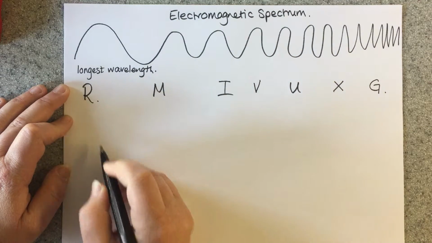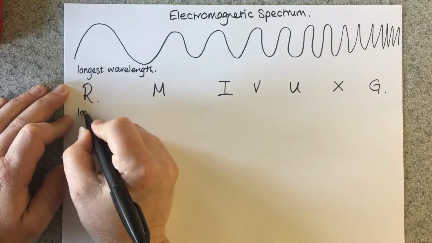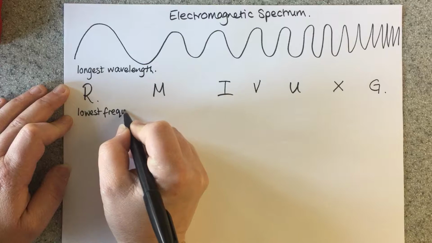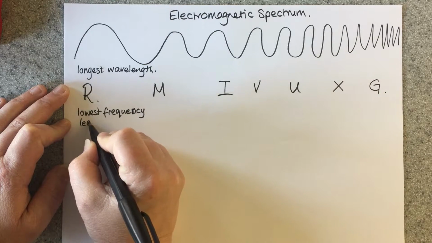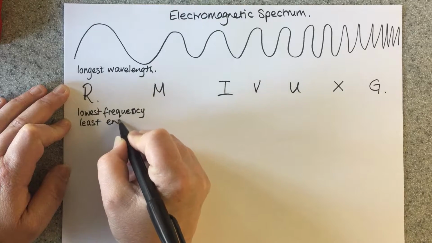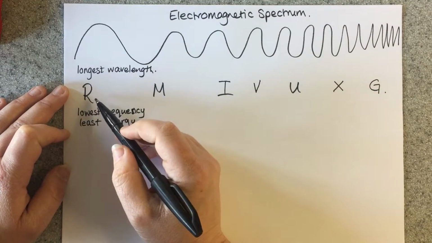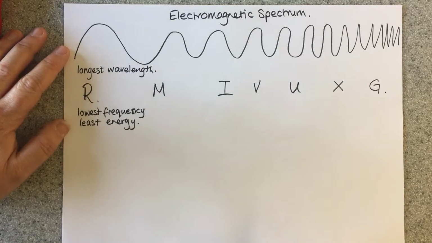The ones that have the longest wavelength also have the lowest frequency and therefore carry the least amount of energy. If they carry the least amount of energy, that just basically means that they are the least dangerous. And obviously that's helpful because we don't really want all of those radio waves that are travelling through our head and everything else on a daily basis to affect us.